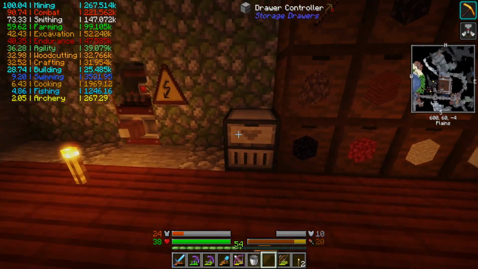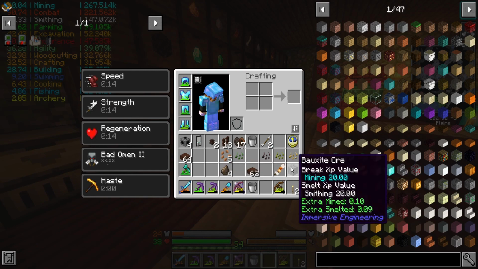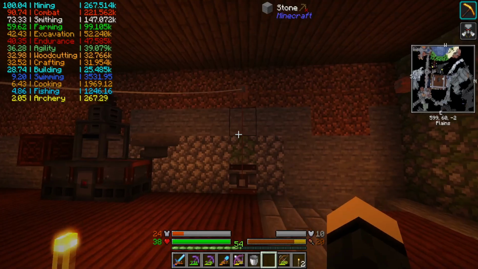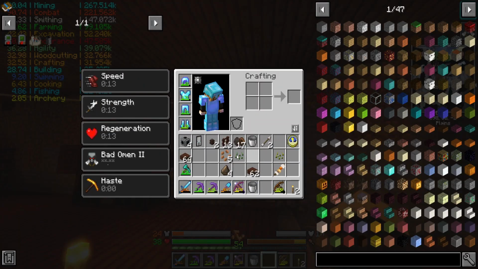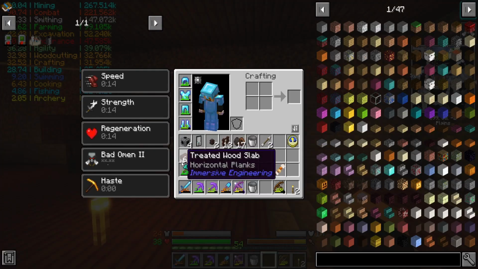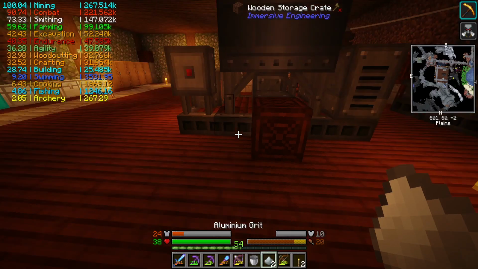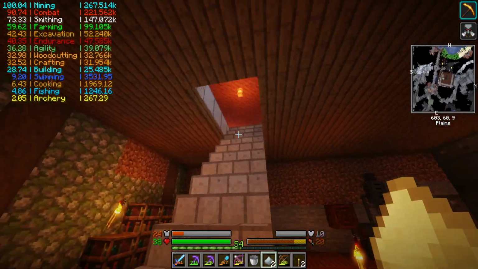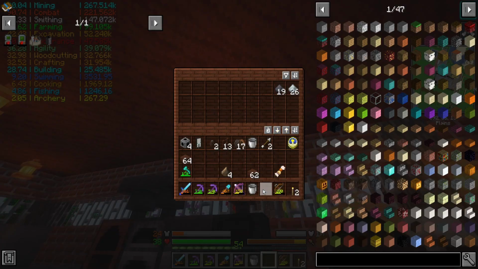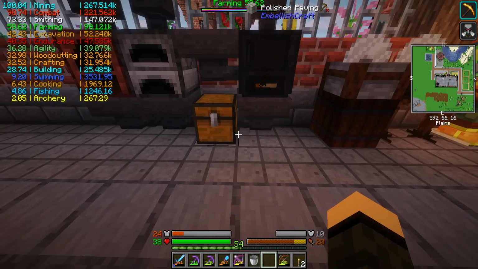So here, let's do that. We got some red flint out of the deal. We got a little bit of bauxite so far. And yeah, that's probably good for now. Hey, 2 aluminum grit. And we're still working. We're almost done with iron finally.